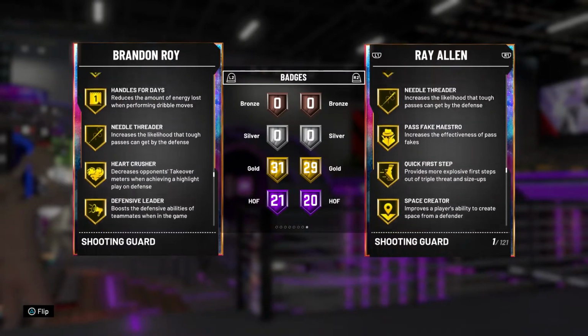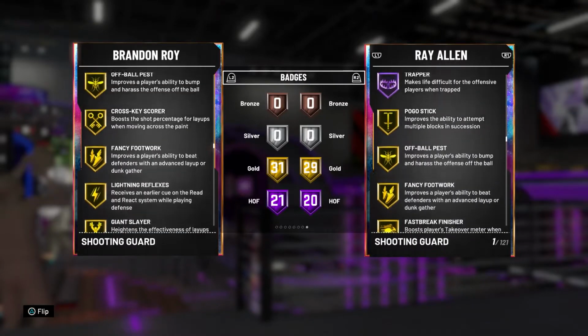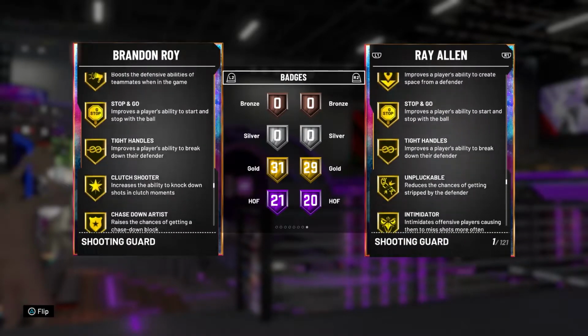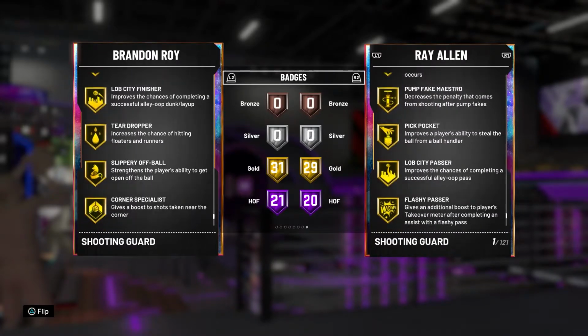Yeah, but I'm gonna end it off right there, man, for the badges. Wait, how about stop and go? No, not stop and go. What was it right there? Defensive leader. Does Ray have defensive leader? I don't see any defensive leader.